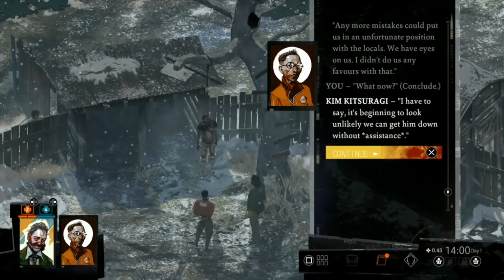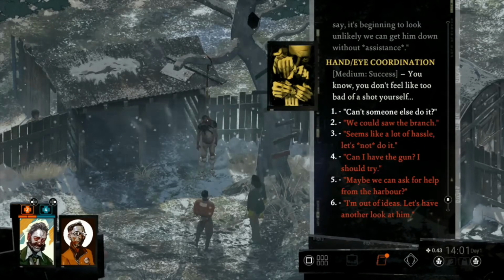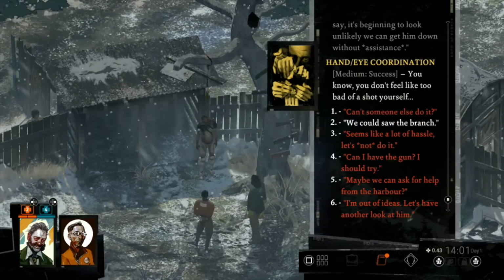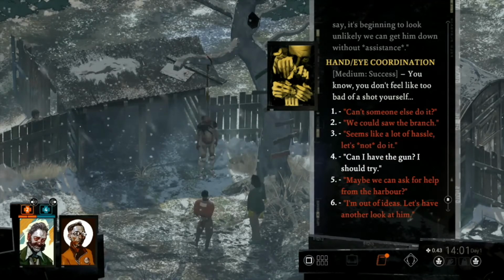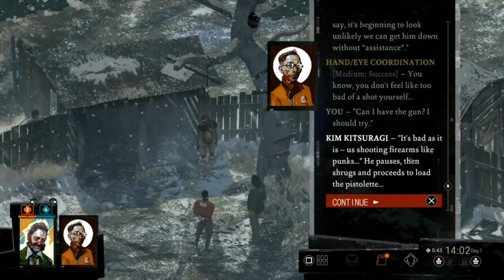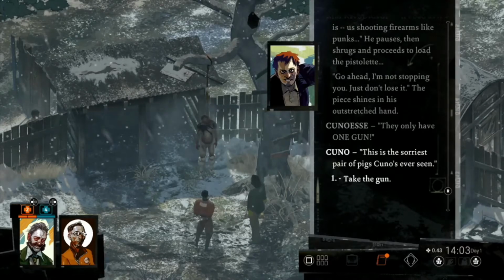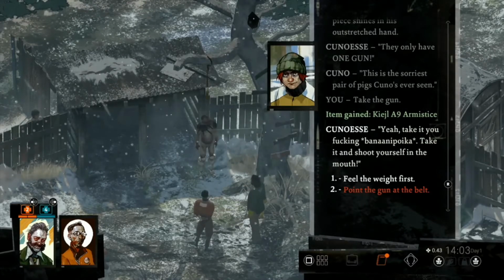I have to say, it's beginning to look unlikely we can get him down without assistance. Where are we gonna get help? You don't feel like too bad of a shot yourself. But if I fail, it's gonna be even worse. It's bad as it is. Okay. Us shooting firearms like punks. Go ahead, I'm not stopping you. Just don't lose it. They only have one gun. This is the sorriest pair of pigs Kuno's ever seen. Yeah, take it, you fucking banana boyka. Take it and shoot yourself in the mouth.